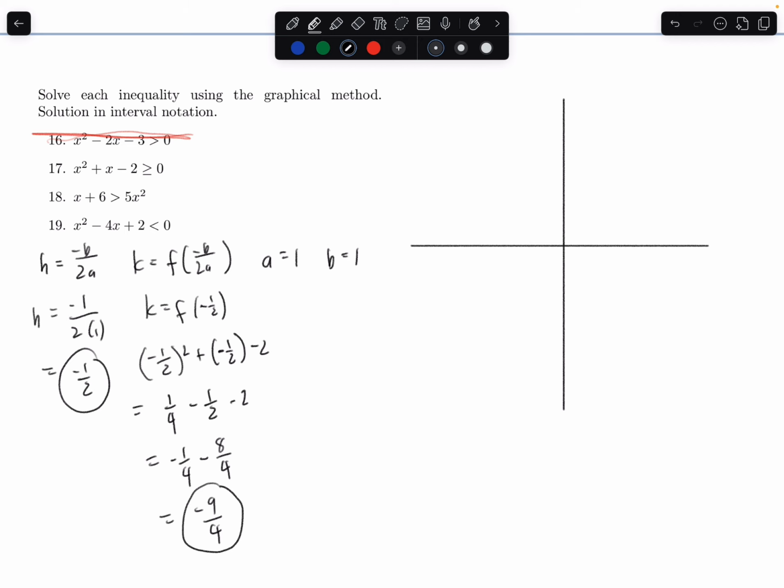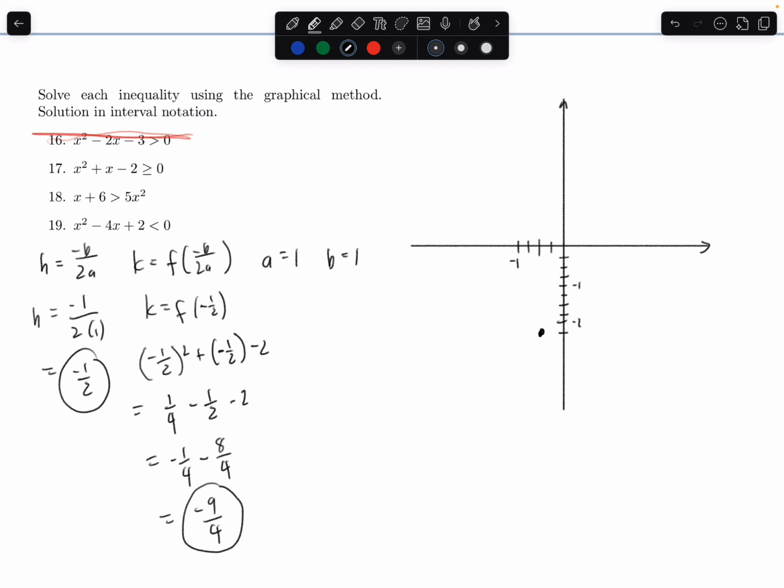And because I'm dealing with fractions, I'm going to make my tick marks quarters, and I can draw things on exact tick marks. Actually, let me go left first. So negative 1/4, negative 2/4 is just negative 1/2, yeah? I'll go through just to show the scale. This is negative 1. So negative 1/2 would be right in that position. And I'm going negative 9/4 down. So 1, 2, 3, 4, that would be negative 1. 5, 6, 7, 8, that's negative 2. And negative 9/4, okay? So my first point is negative 1/2, comma, negative 9/4 right there, yeah?